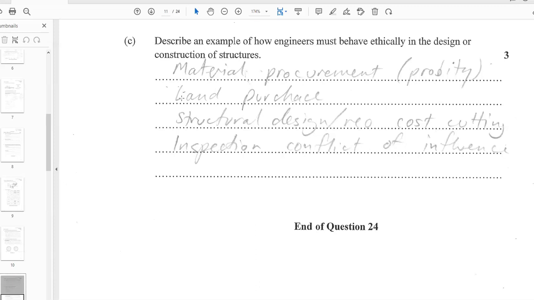If there's deaths, you could go to jail, right? If they find that you not just made a mistake, but you actually committed fraud, right? If they can find, say, an email where you were pressured into reducing the amount of steel used in a bridge and people die, you will go to jail, right? If they can prove that you willingly and knowingly committed fraud, you will go to jail. It doesn't happen often, I've got to say. If you look up the actual cases of engineers going to jail, it's very rare. And that's because, by and large, engineers are scaredy cats, right? Engineers are very risk averse.